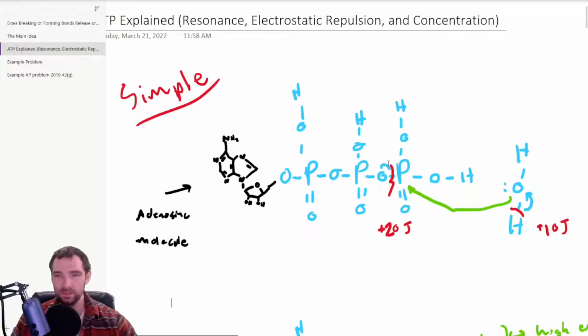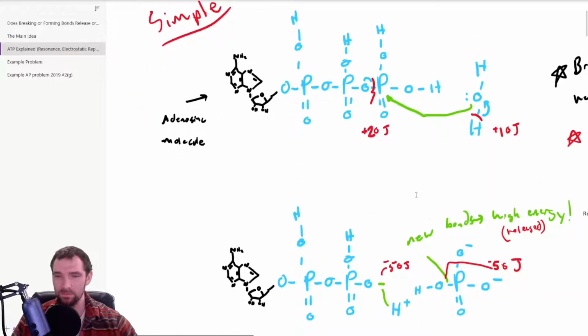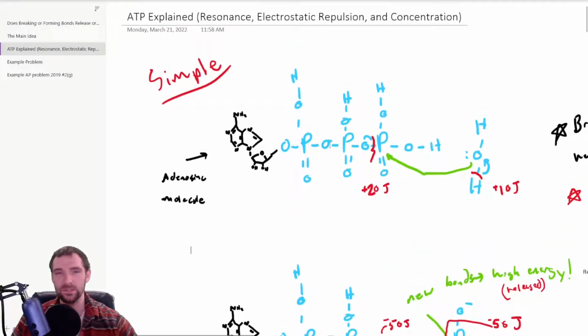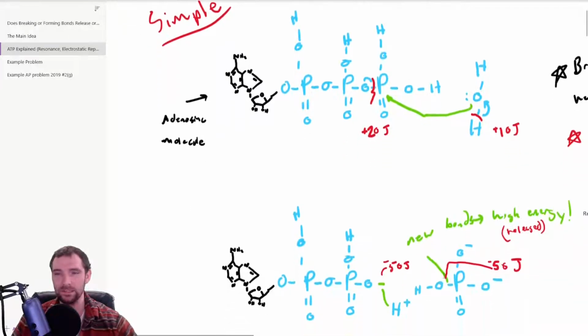We know that when you are breaking bonds, that's going to require energy being put in, and when you form bonds, they're going to be releasing energy, so that's energy leaving the system. An oversimplified version of what's going on here is that the bonds formed have a larger value than the bonds broken. So the negative numbers are pretty large, the positive numbers are kind of small, and the net effect is negative, although the negative is due to the bonds that are being formed.